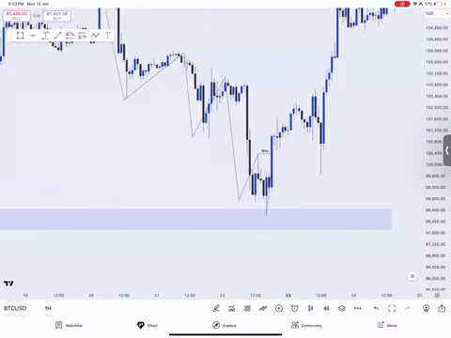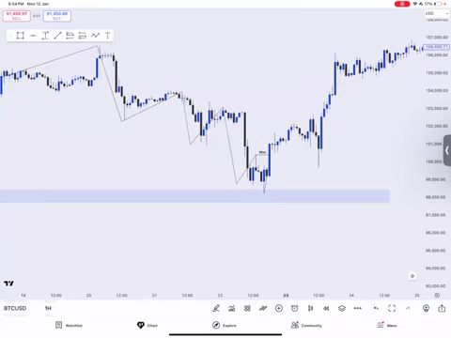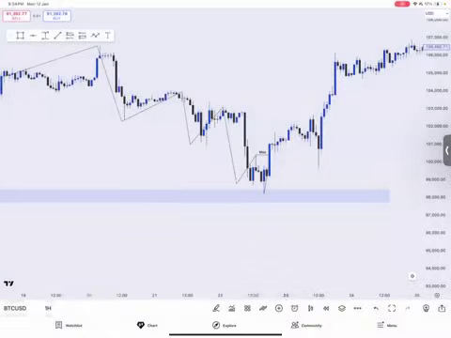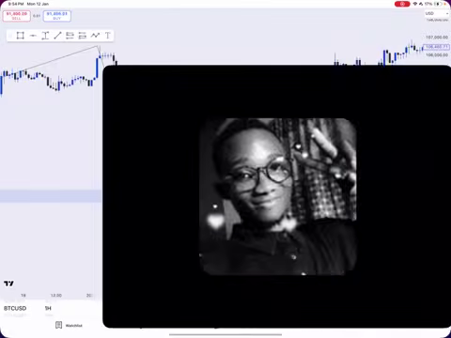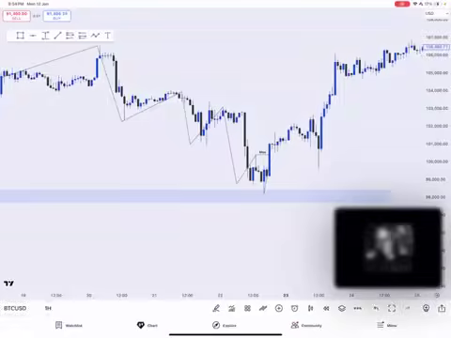This here gave me a market structure shift. So the important thing to know is that before you can get an MSS, you have to have already planned a zone where that MSS will come from. It's only when market comes to that zone and then gives you the MSS that you can actually say that a reversal is about to come in place. So this is an example of it.